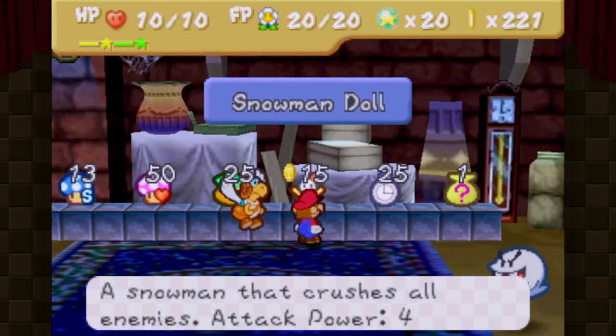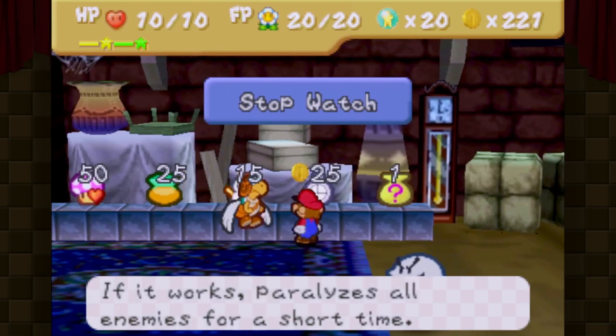Maple syrup, snowman doll, which, by the way, sells for a profit at Dry Dry Outpost. We can normally buy stopwatches now, which we still haven't been able to do, but I'll just tell you that stop is the best status in the game because it lasts the most turns. It prevents enemies from doing anything, but a lot of strong enemies have high resistance to it because it's so good. Just try it when you don't want to fight something. In a group of enemies, if it stops just one enemy, that's good.